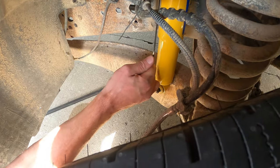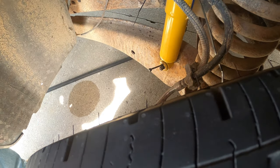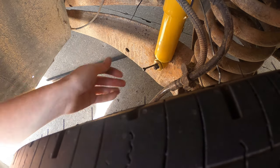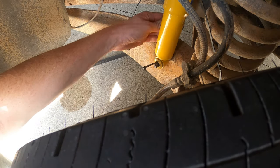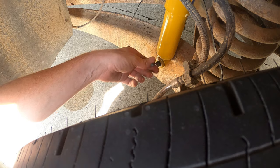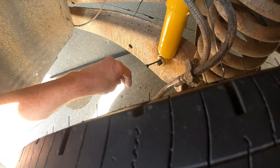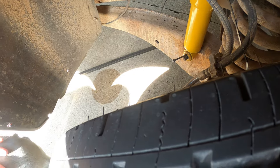You gotta rotate it so the logo's out. Just give it a pull. Is it attached on the back side still or not? No, it's not, but it's super tight in there. That ain't coming out. No, take the jack and push up on the bottom so you relieve pressure on the top.